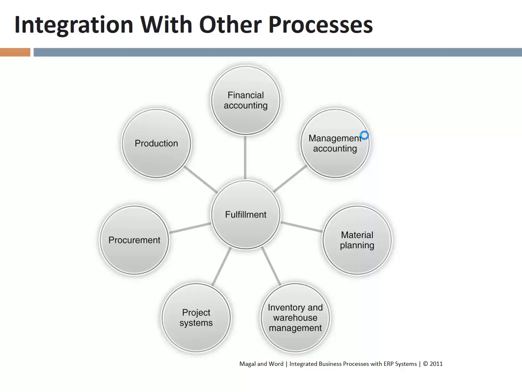So the interaction between fulfillment and project systems is that if we are doing that kind of project, the project systems facet of our ERP system would keep track of where we are in terms of project completion and at the appropriate point would generate a bill. Since billing is part of the fulfillment process, the interaction here is formally called project milestone billing — that is the point of integration between fulfillment and project systems.